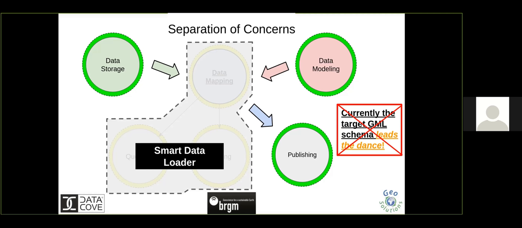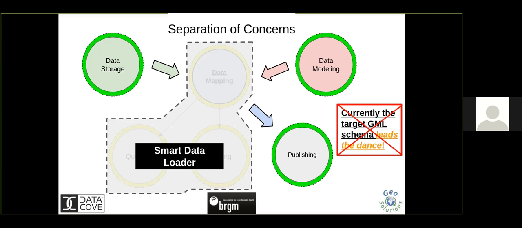And in this case, what do we want to do? We want to read from a data storage, and in our data storage, we have entities and we have attributes, and entities are related together. So once we take GML out of the picture, things are actually pretty easy. I have three entities: a station, an observation, and a parameter, and I have relationships between them. A station will contain an observation and an observation will contain a parameter.